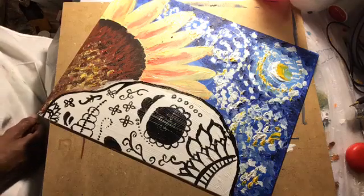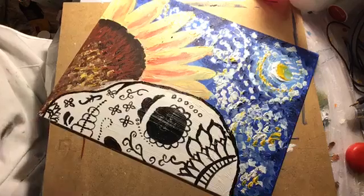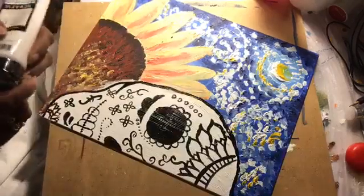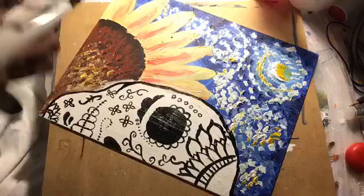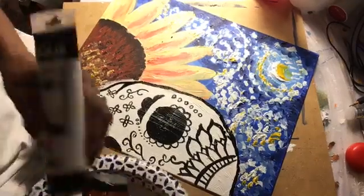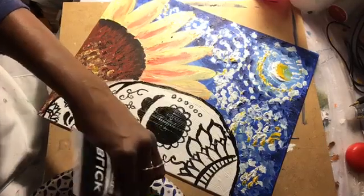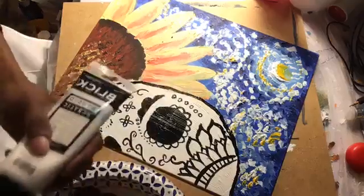Okay, so now that I have that, I'm going to go into my white. I'm going to put some more white on here, just a little bit, so I can make some of the white lines in his eye. And it looks like his eye is yellow, but I'm going to make it white. Put some white on here. I don't need a whole lot.